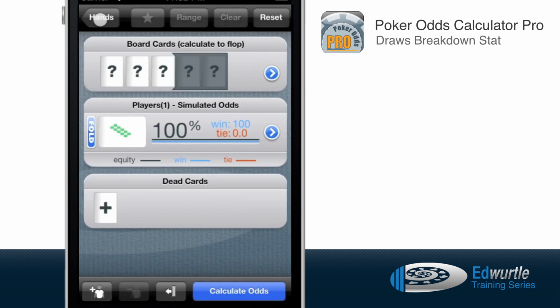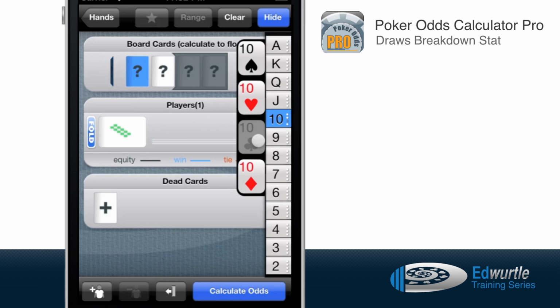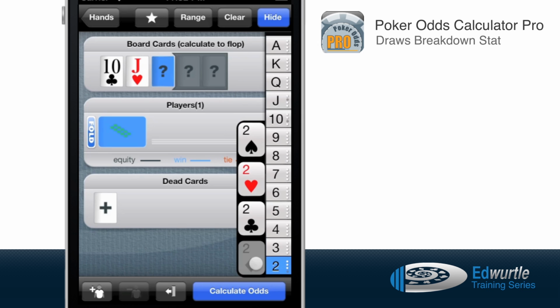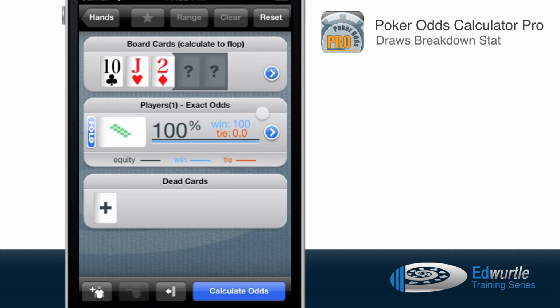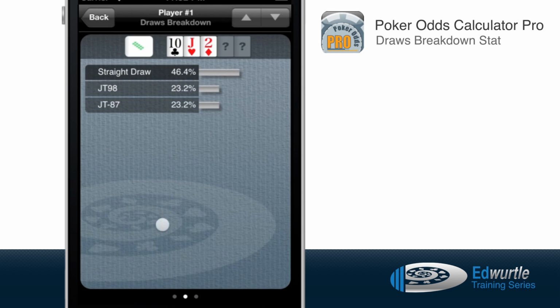Let's actually go back, do one more example, and I'll wrap it up. Let's actually do a range here, but let's fill in some cards. Let's fill in 10, Jack and like a deuce. What would that give us? So we're in that same range before, but now if you go to draw stats, I only have a possibility of having a straight draw here because the board is rainbow, so there's no flush draw possibilities.